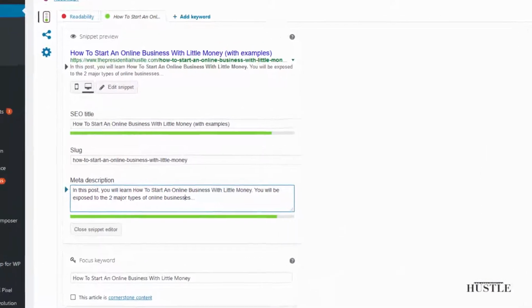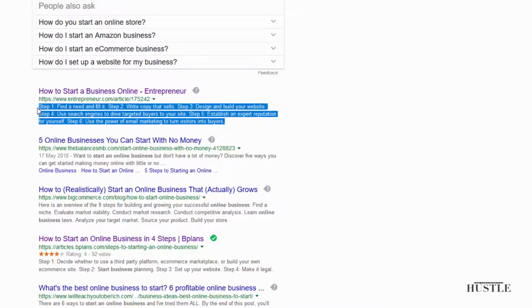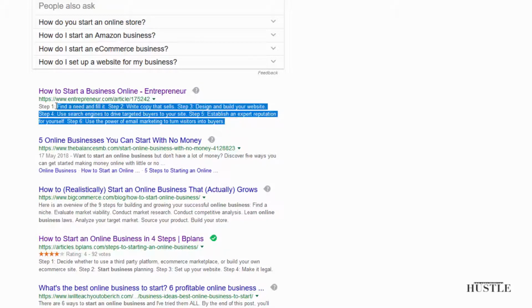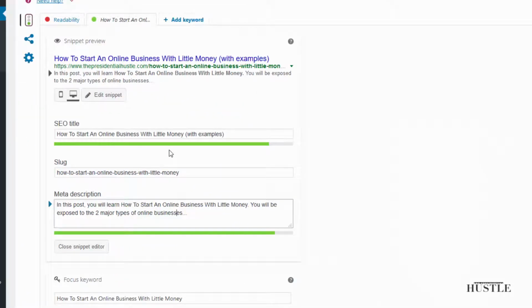And your meta description is this part. It is the part that people see and think, okay, let me read a snippet of what the article is about to see if I want to click on it. So it's a very important aspect in your SEO plugin as well. What I do is ensure that my meta description has my keyword in it, so you already know that this article is going to be talking about how to start an online business that will lead to money. So always ensure that you have your meta description set, and that you have your keyword in it. So let me close the snippet.